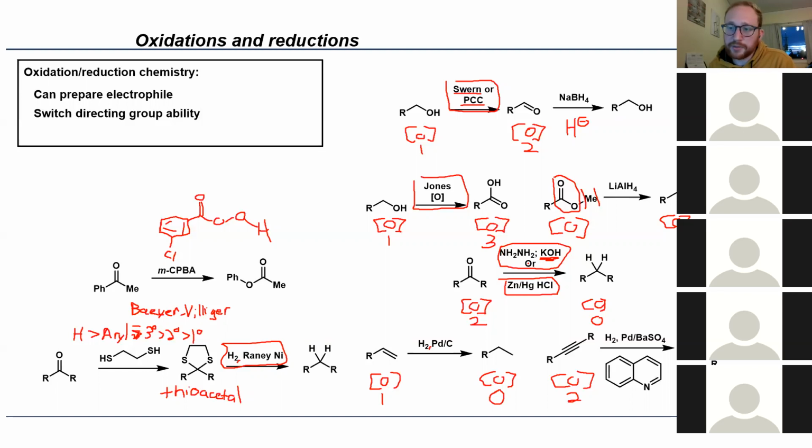So if you have things that are sensitive to base, you don't want to use it. Clemmensen is acidic conditions. So if your things are very sensitive to acid, you don't want to use that. The thioacetals are under hydrogen reducing conditions. So if you have alkenes, you don't want to use that, right? And so if you think about it that way, maybe you'll get a sense of which one to use when. In real life, you just use all three and hope that one of them works. But if I was writing a problem, that's the way I'd be thinking about which one I would start with.